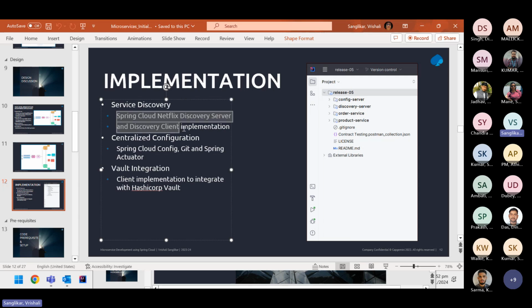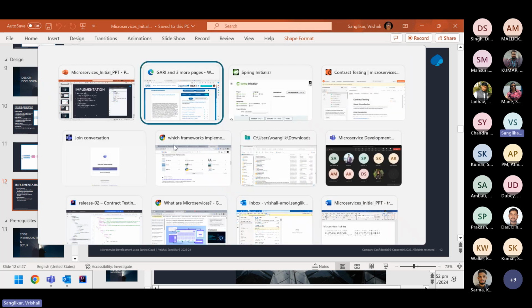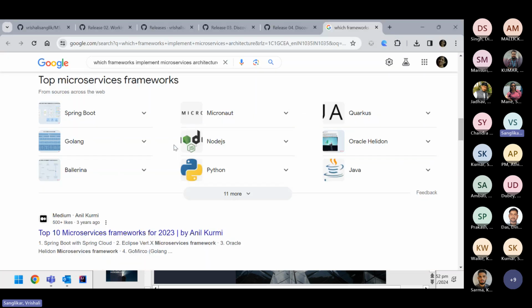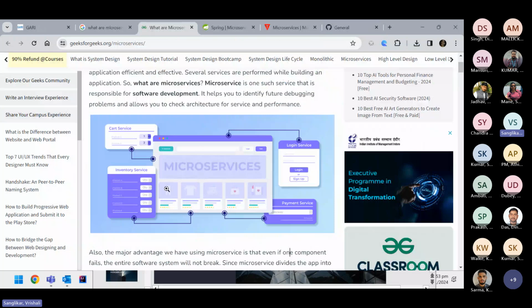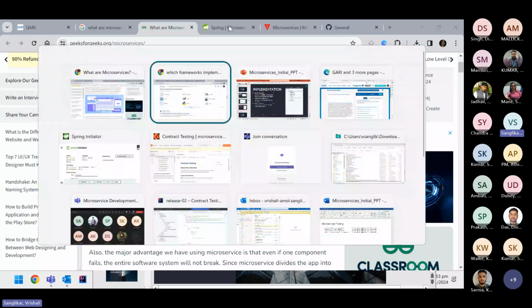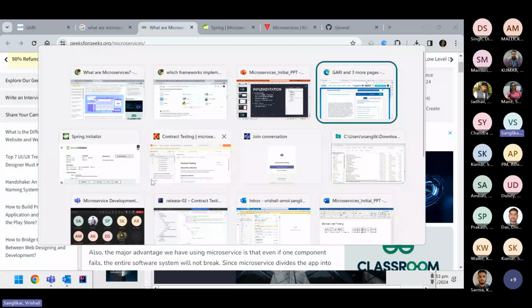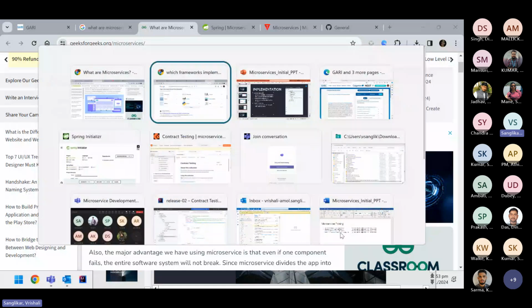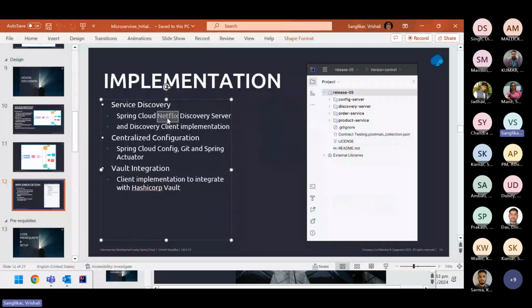Internally Spring Cloud has this Netflix framework, and this Netflix framework has numerous different libraries that they use for different purposes. You can see a few of them in the links that are already there on the page. I have not opened them, but you can see that in that link. So what all is Netflix doing? The Hystrix server implementation is in Netflix. It is basically an OSS framework, and it provides quite a lot of open source services.